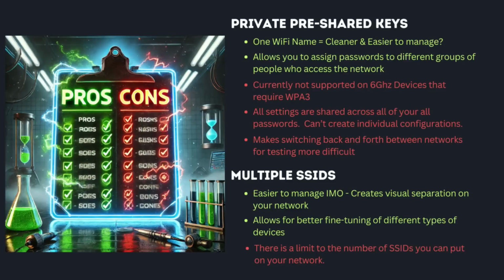So the private pre-shared keys, one Wi-Fi name, technically easier to manage, right? It's cleaner. But your APs are still doing work, right? They're still handling the authentication process behind the scenes, whether you have one name or not. So I don't know how much cleaner it really makes it run. That's really where a network engineer could get in and tell you that. But systematically, it's supposedly cleaner and easier to manage.